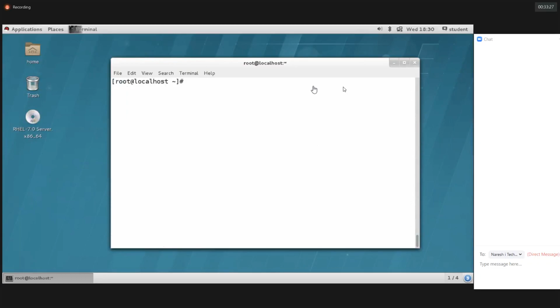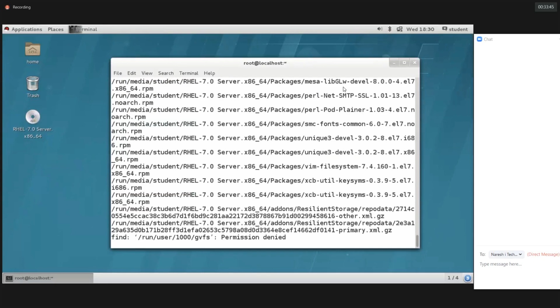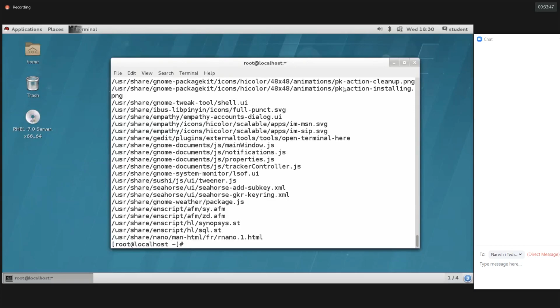Next, I need to search for files with the help of size. For example, how many 10 KB files do I have in my operating system? I need to know. So find, slash, -size is the option, 10K. These many 10 KB files will be there. I need files more than 10 KB. Okay.